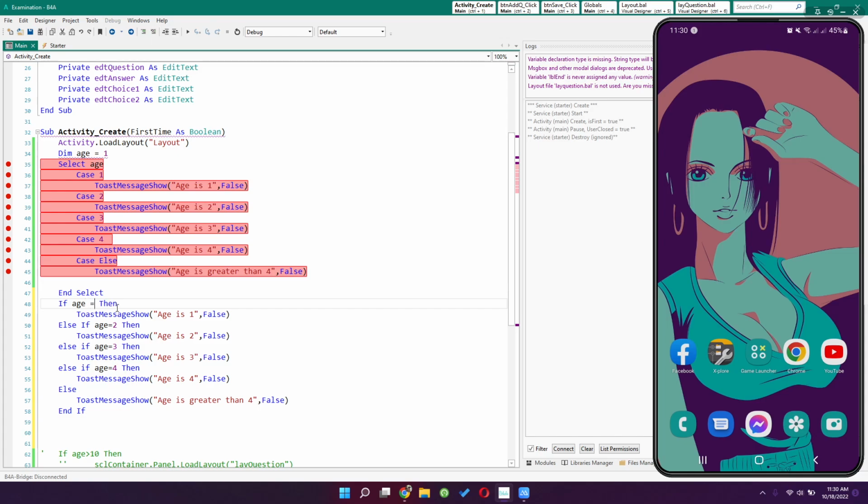But now, it's not. So, kailangan natin i-test if age is equal to 1, then else kapag naman ang age ay equal sa 2, then else kapag ang age is equal to 3, then else kapag ang age is equal to 4. Ngayon, kapag hindi siya 1, hindi siya 2, hindi siya 3 and 4, it can be greater than 4. But it does not limit kasi possible na yung age niya is 0. Pero wala namang age na negative.